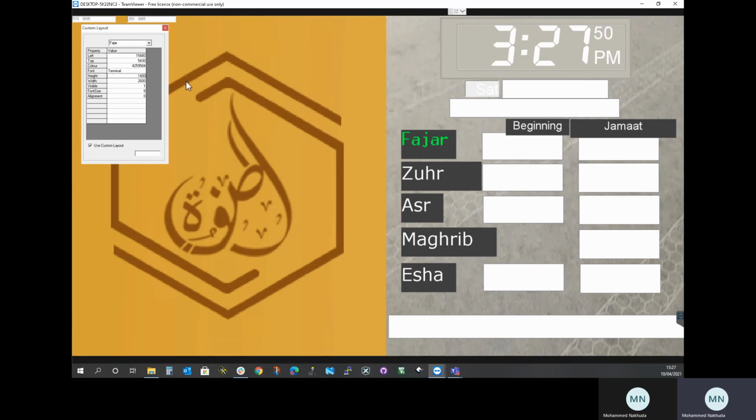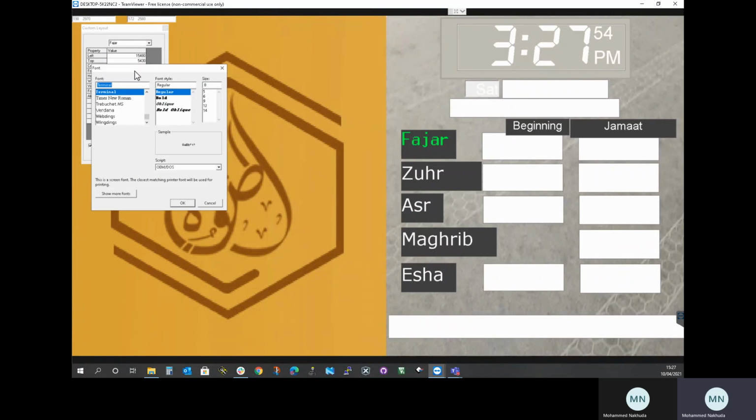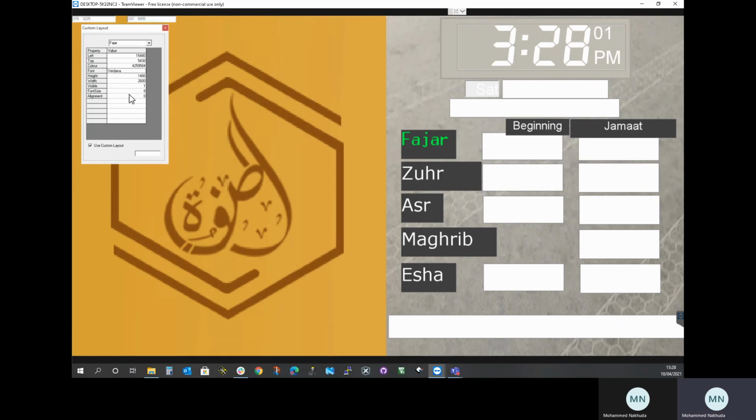So if you notice, it does change. Let's change it back to Verdana because I don't really like the look of Terminal. Done. So that's back to normal again. And we'll change the color back to what it was, the white color. So it's gone back to white again. So that's how to change the fonts.